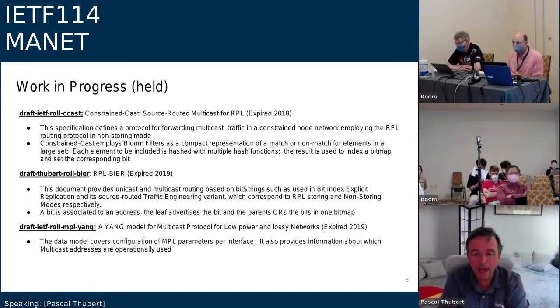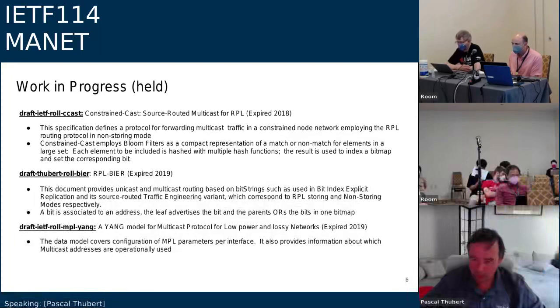The other thing we have is BIER for RPL. Again, we have this tree, starting at the root. What we care about in RPL is compression. We don't want to have a lot of state and a lot of big advertisements. What is very cool with BIER, knowing that we have the same problem as everybody to assign bits, which is not solved, is that, say the bits are assigned, we can see it as a tree, even if it's a DODAG.